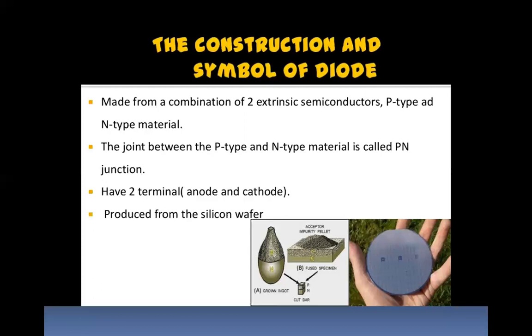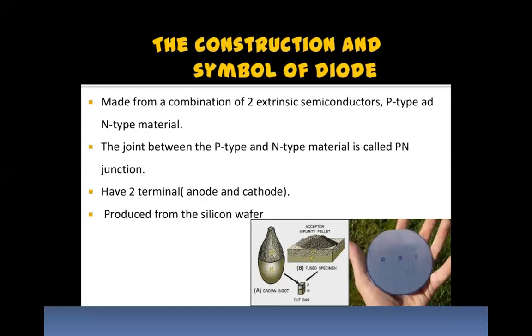Similarly, if I take an example of a pentavalent impurity, like phosphorus, bismuth, antimony, or arsenic. If I take phosphorus, because it's a pentavalent impurity, it will have 5 valence electrons. So 4 of the phosphorus valence electrons will bond with 4 of the silicon valence electrons, and 1 electron will be in excess. That's the reason it is called a donor atom, because it is ready to donate one more electron, as it has an excess.